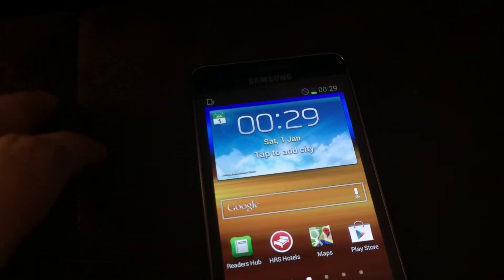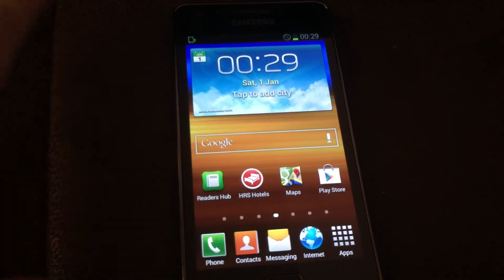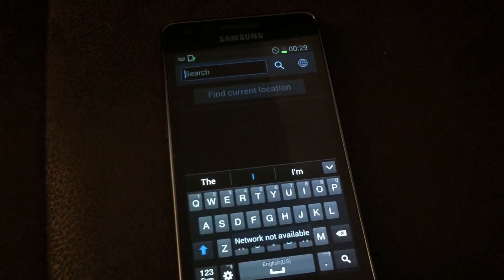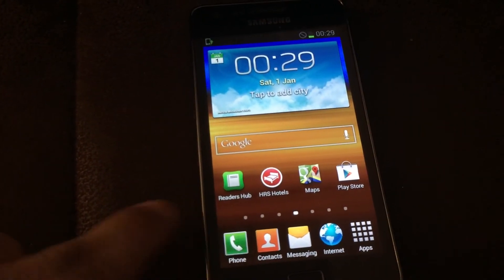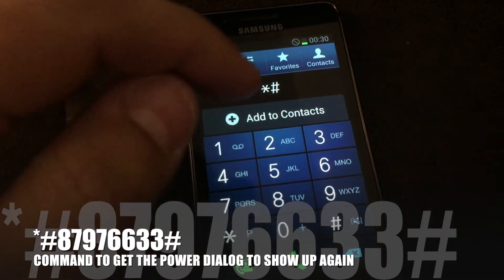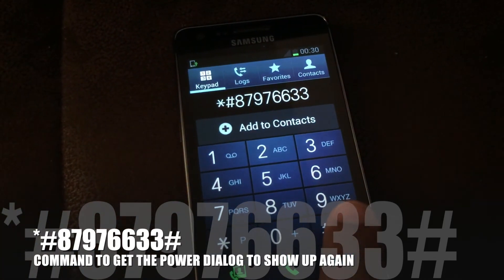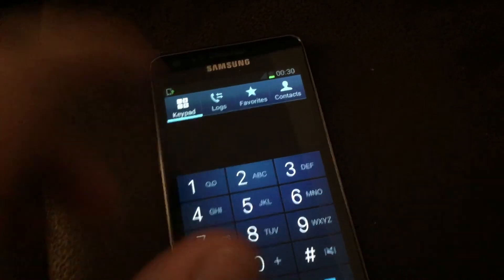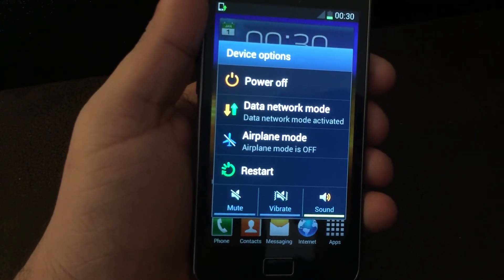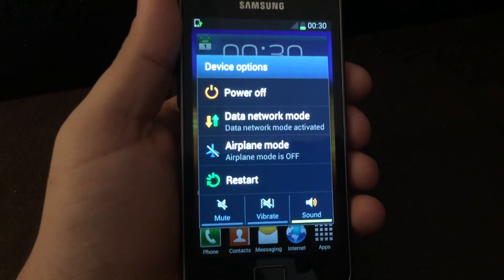There is a simple method to get your power-off dialogue to show up without having to root or modify any files or install any root file explorers or anything like that. It's as simple as dialing one of those service codes. You just go to the phone app and dial star-pound 8-7-9-7-6-6-3-3 pound. After we've done this, we simply press the power button — and voilà, here is the dialogue again. No need to root or anything. The phone just works straight up, no hassle whatsoever. This takes less than a minute.